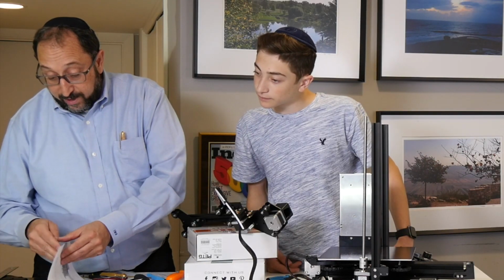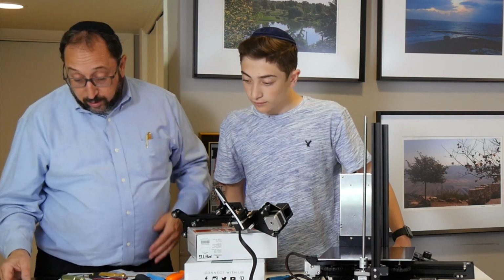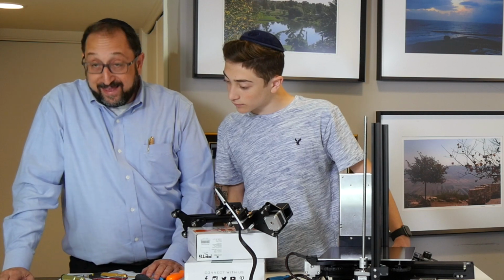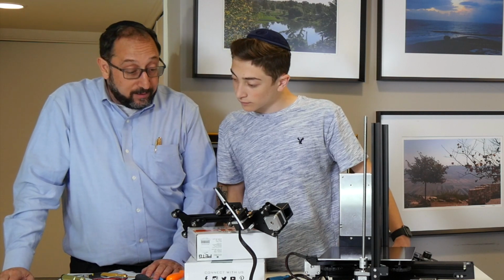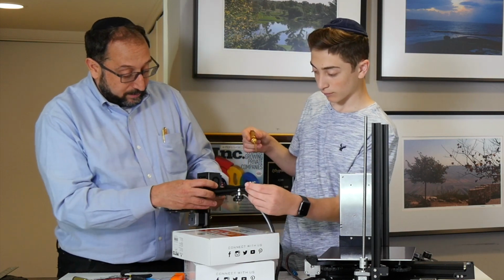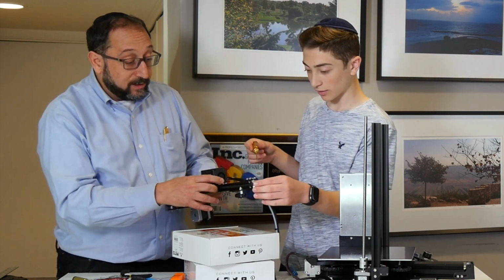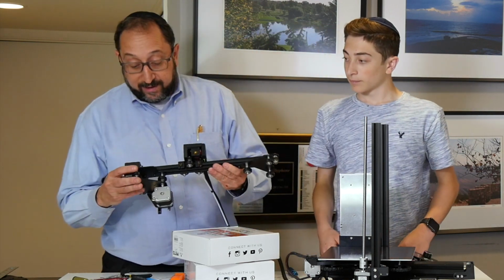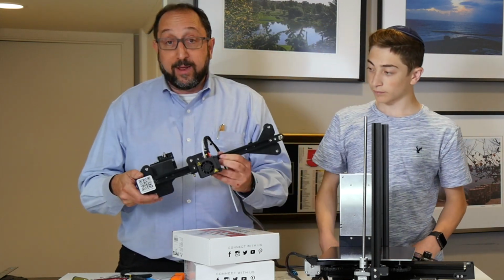Okay, step number 8. Now we're going to put the pulley for the belt, the idler for the belt on the opposite end. Good. Now let's see, we should be able to move this, but you should feel a little bit of tension.